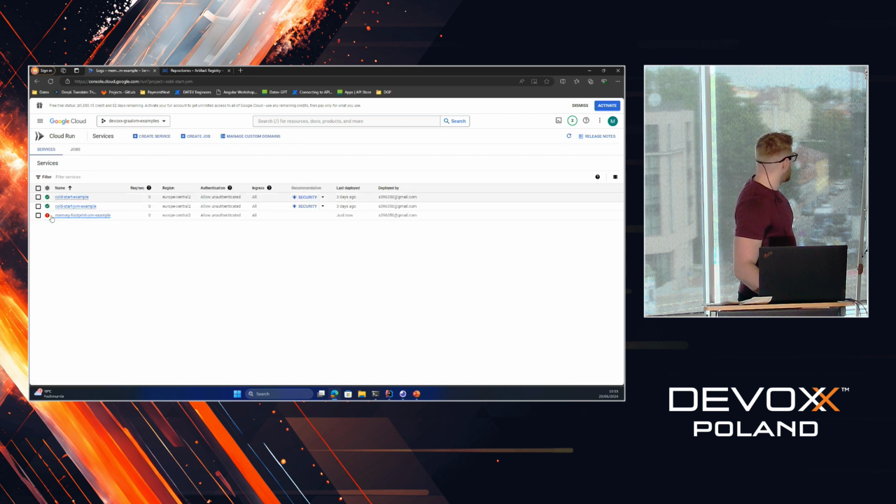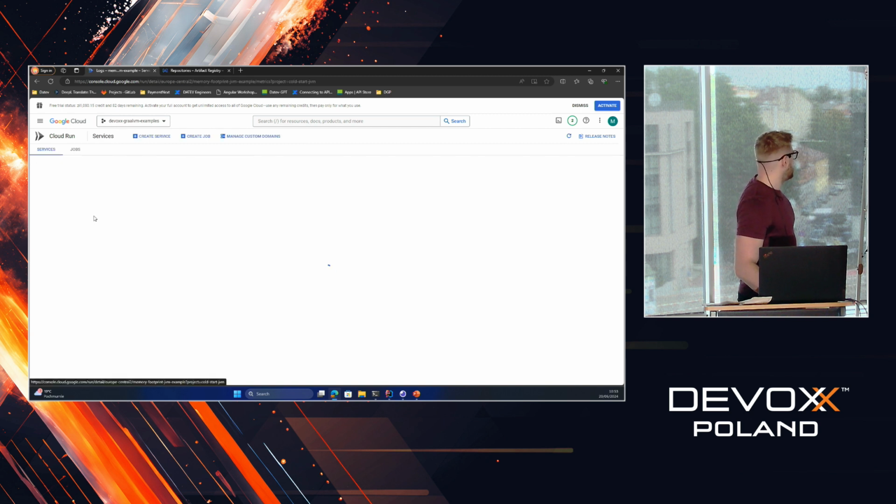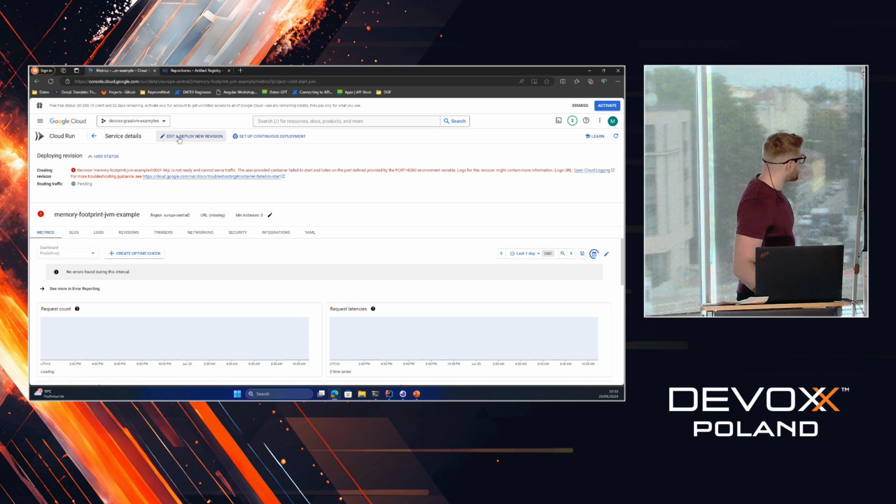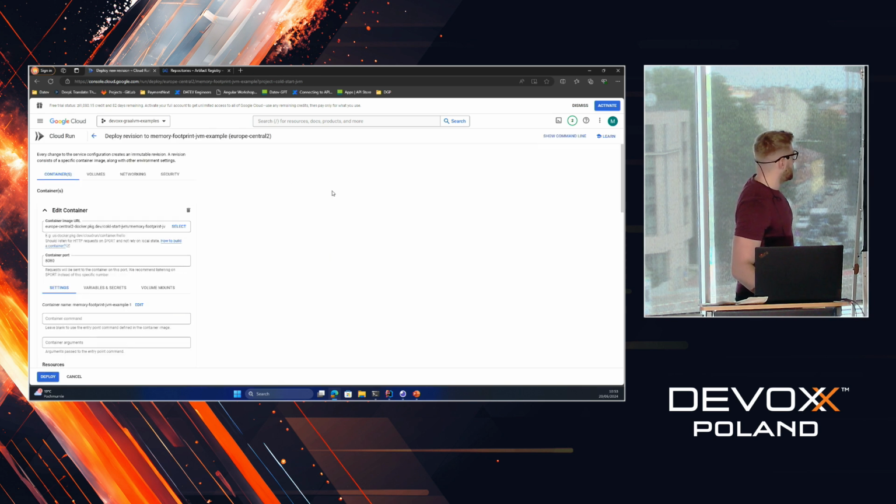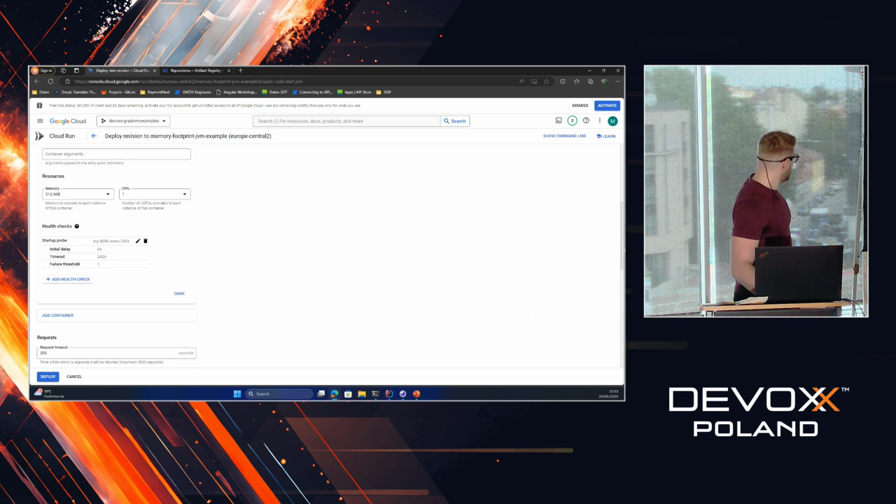So let's redeploy it just to make sure that there's nothing wrong with the application itself. Let's add a bit more memory this time. Let's select 1 gigabyte. That should be enough.